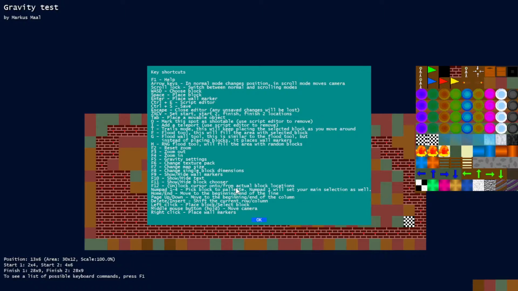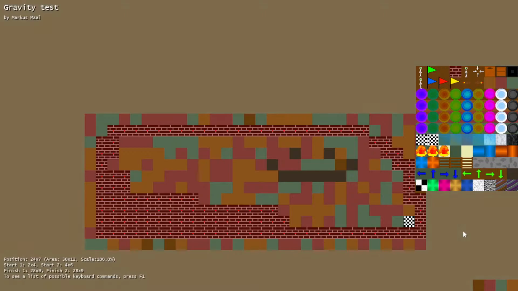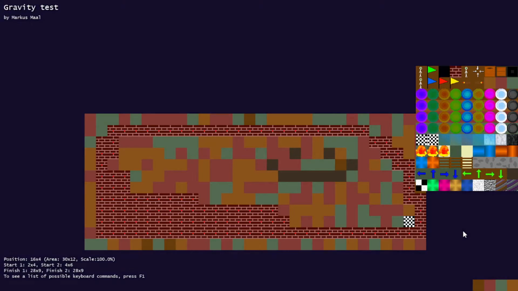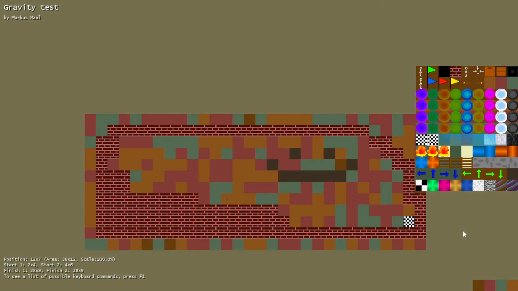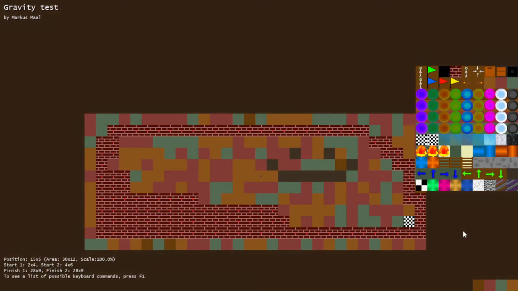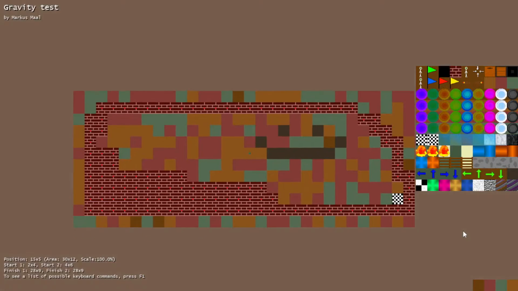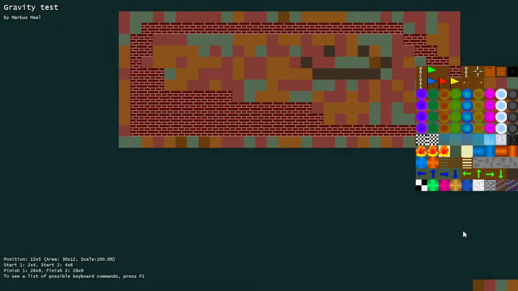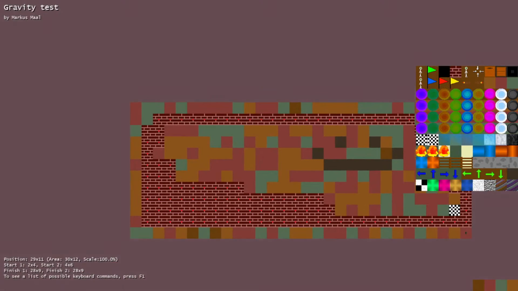Okay, scroll lock. So let's enable F12 here, and we can move around here. So normally, if you use cursor keys, like the arrows on your keyboard, you can move the block indicator like that. But if you turn on scroll lock, you press it, instead of moving the cursor selection thing, you can move the map around with your cursor keys like that.